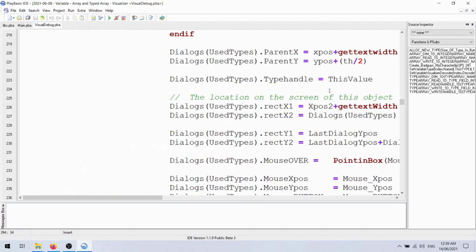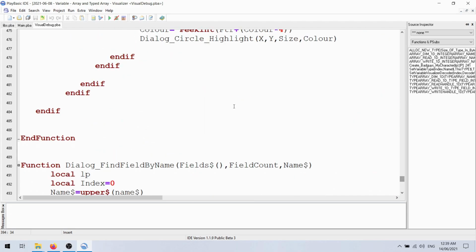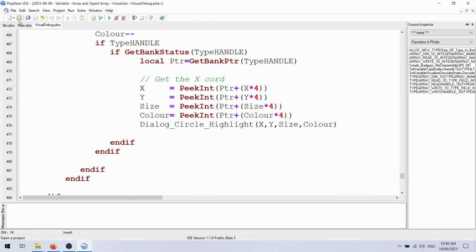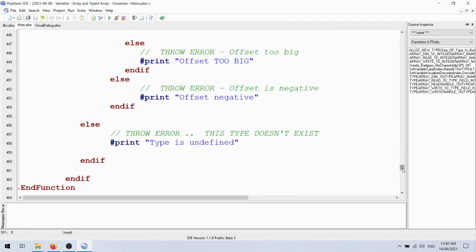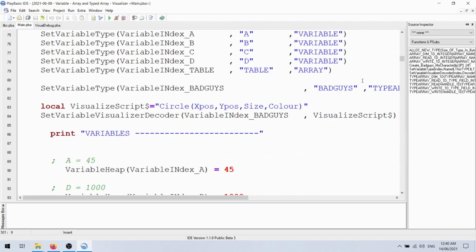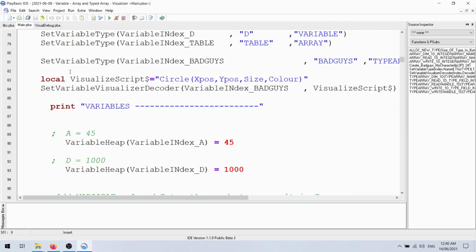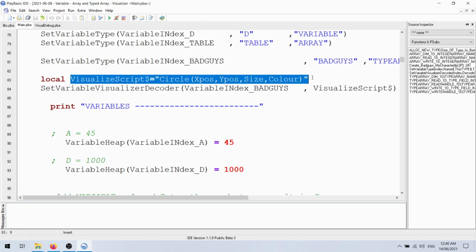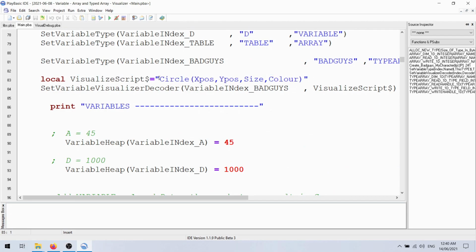Where is that? Sorry, it's down here. So I give it a declaration in our program. Yet again, sorry, I'm jumping around too much. You'll have to look at this program and state, oh, there it is. So there's a visualize script here for typed arrays, and it's like calling a circle function. Now what we're doing here is the type that you provide it has to have X field, Y field, size and color.